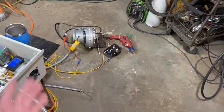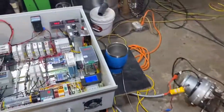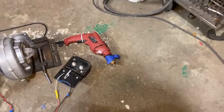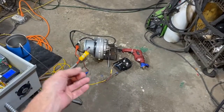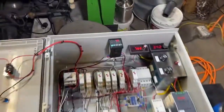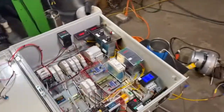But let's say something happened. Maybe a bird gets sucked in the intake of that blower. I don't know. Builds a bird nest in there. The fuel pump is now off. The blower has remained on to smoke out any flame condition that may cause a dangerous levee condition. See how that light's off now? Now the delay is on.